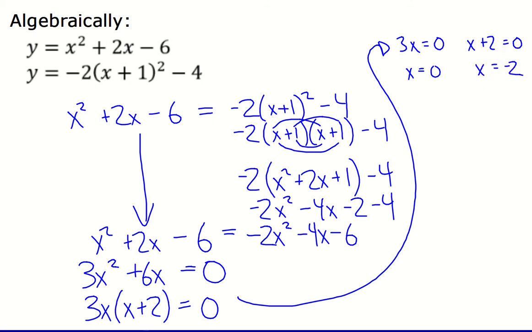But finding the x values is not enough because I need to find the x, y points that both of these equations would have in common. So then I take those x values, and I would substitute them in so that I could find their corresponding y values. I need to have two sets of ordered pairs. You can substitute back into whichever equation you prefer. I'm going to choose the first equation here. If I put in 0 for x, I get 0 squared plus 2 times 0 minus 6, which is negative 6.